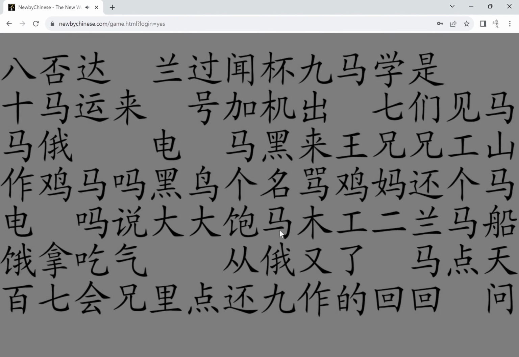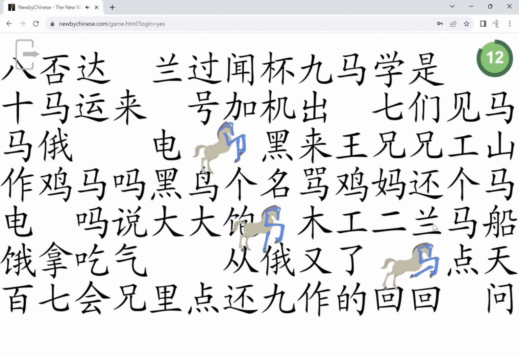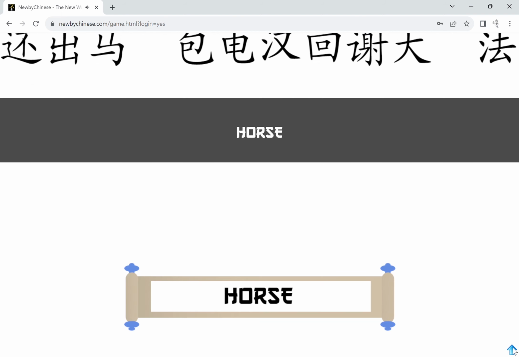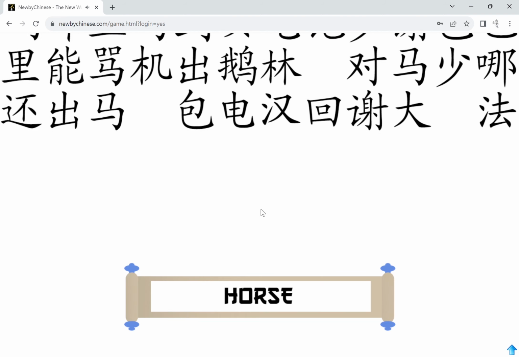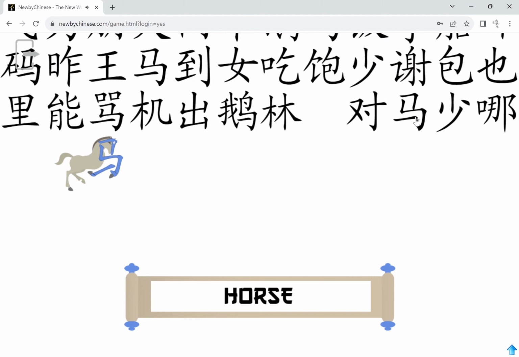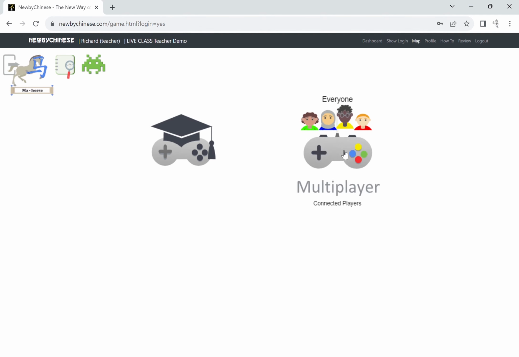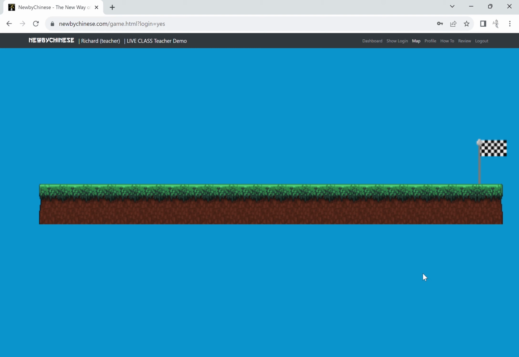Find. Horse. Mama, Mama, horsey. Ma. Okay. Mama. Okay, so there's one instance of this character, this target character on every line. Ma, Ma, Ma. And when you do it in multiplayer, it will now be on every single student's device. You'll see all their avatars here. And after round 1, they'll run, hit next round. They'll have to do it again. So 2 rounds of that same activity. We'll hear the target character coming out from their devices several hundred times in a few moments, in about 30 seconds. And then race finished.